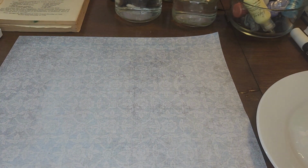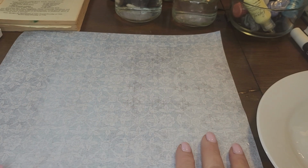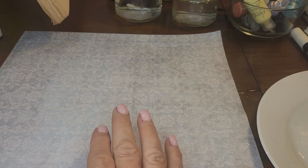Okay, here we go. So the first thing I'm going to do is cover this paper that I really don't like, and I'm going to cover it with my book pages.